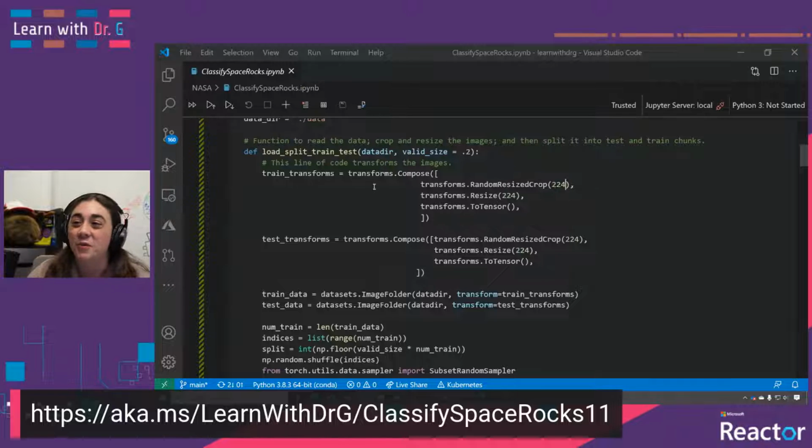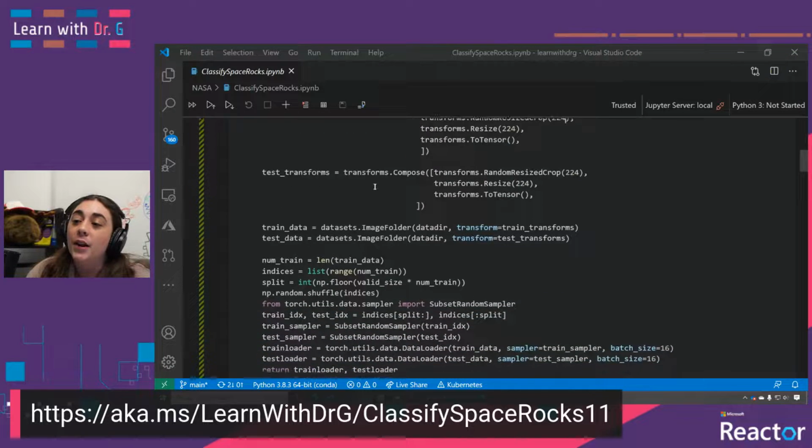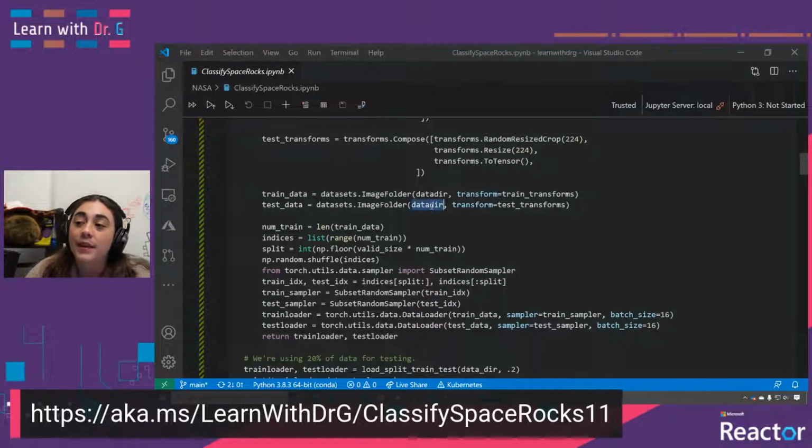We're using libraries to help with this. I am not an expert in this part of it. We're then going to grab images from the data folder, and apply those transforms to those images.